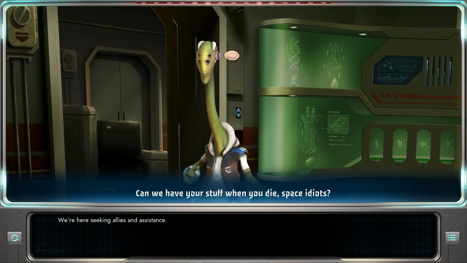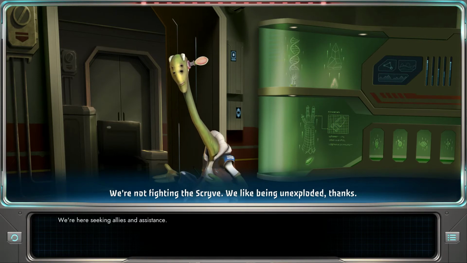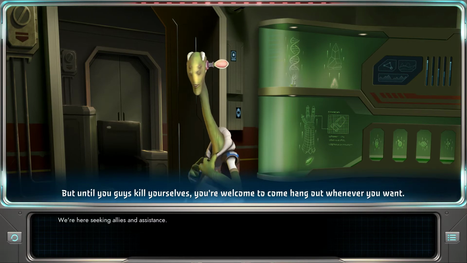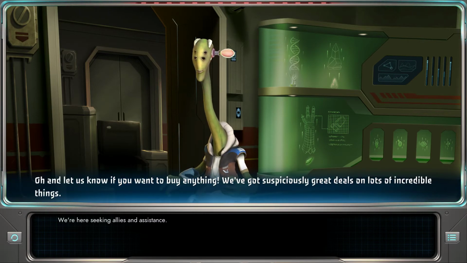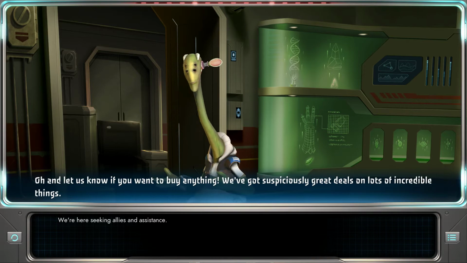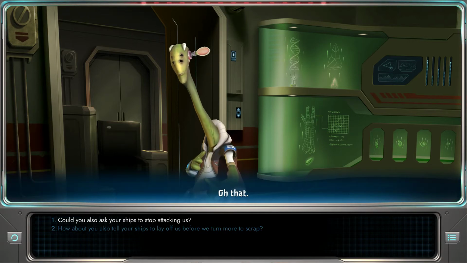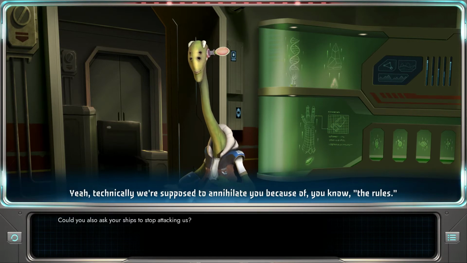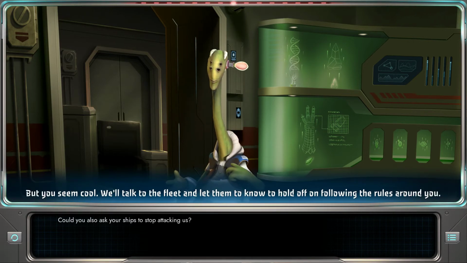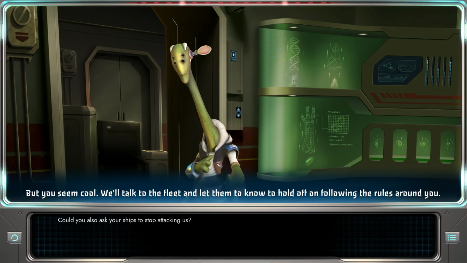Can we have your stuff when you die, space idiots? We're not fighting the Scribe. We like being unexploded, thanks. But until you guys kill yourselves, you're welcome to come hang out whenever you want. Oh, and let us know if you want to buy anything. We've got suspiciously great deals on lots of incredible things. Could you also ask your ships to stop attacking us? Oh, that. Yeah, technically we're supposed to annihilate you because of, you know, the rules. But you seem cool. We'll talk to the fleet and let them know to hold off on following the rules around you. Why, thank you.